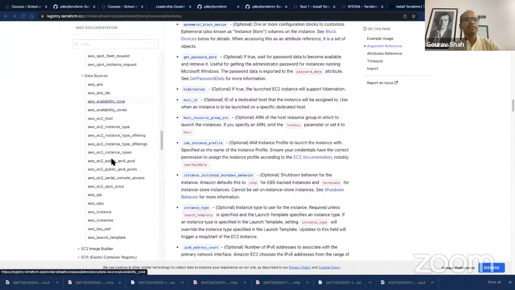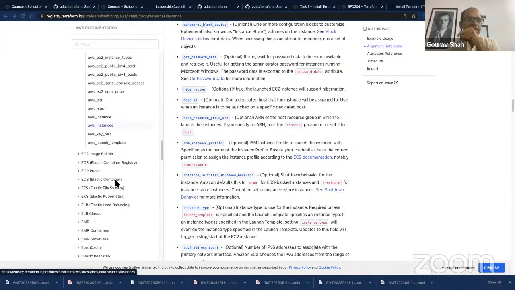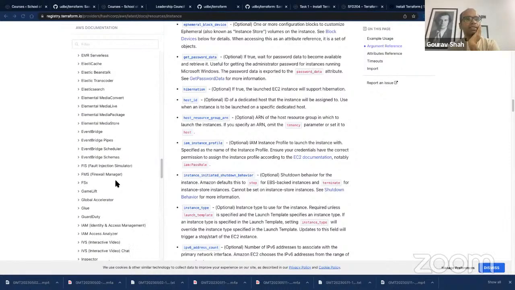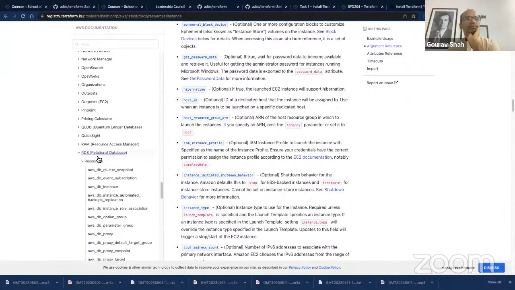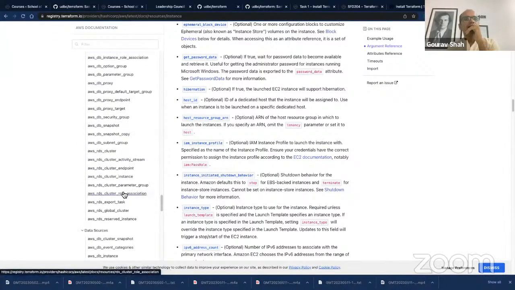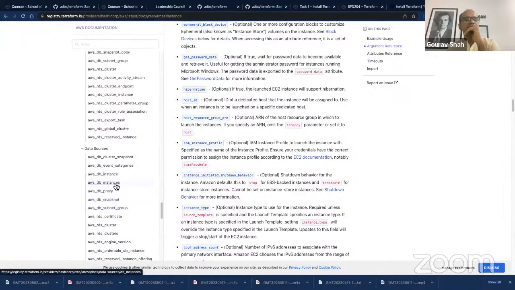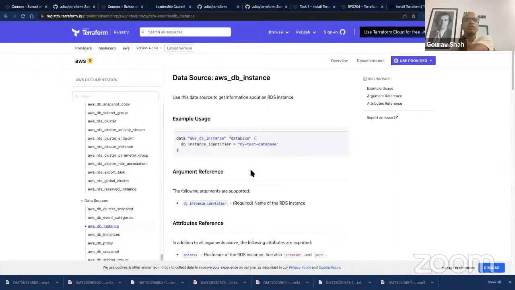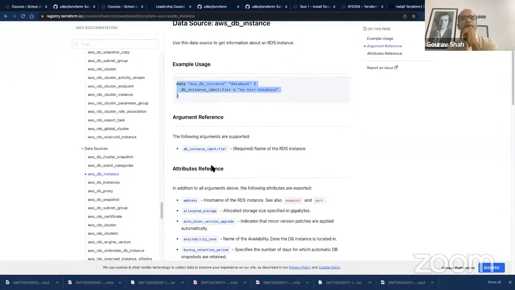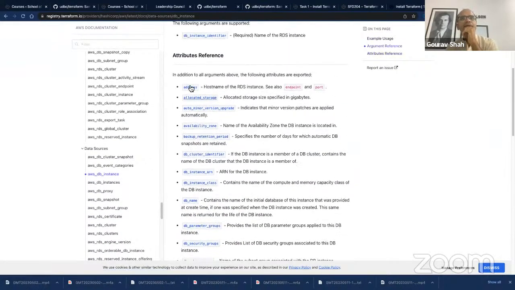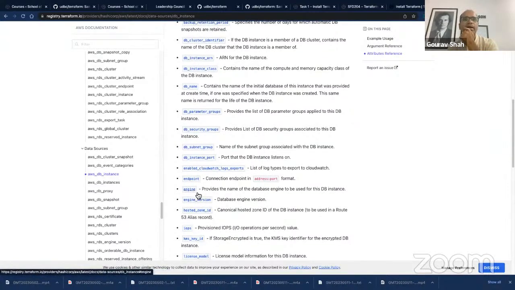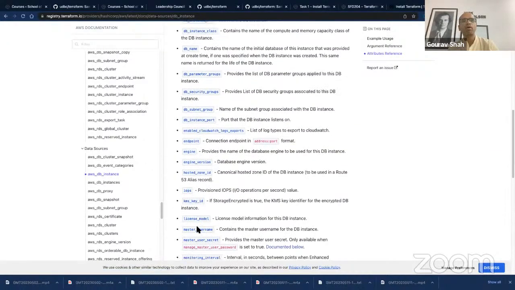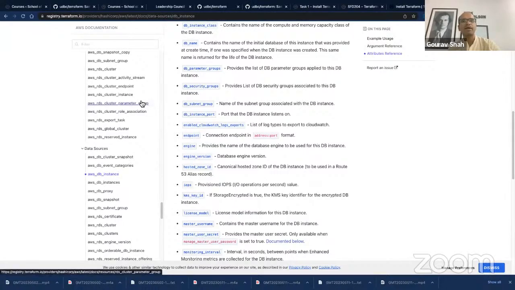So the same provider that gives you the resources, the AWS provider, also gives you the data sources. So what is a data source? One of the data sources is RDS here. And RDS has these data sources. So DB instance, the AWS DB instance, you can look up the AWS instance, and what properties of that can you look up? That is given here: the address, allocated storage, DB name, DB subnet group, DB engine, endpoints. So all of this, username and secret and stuff like that.